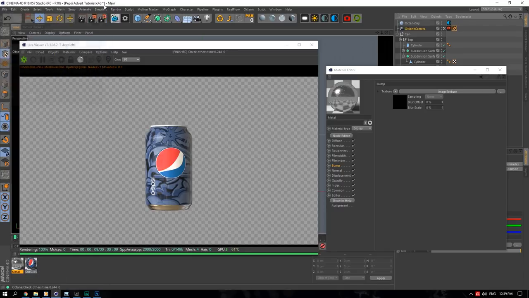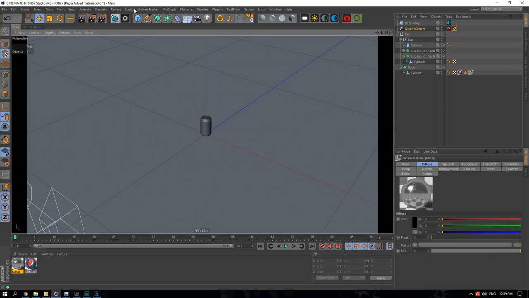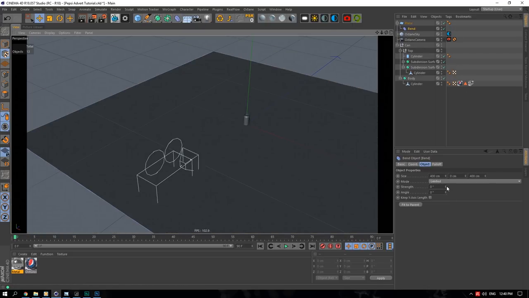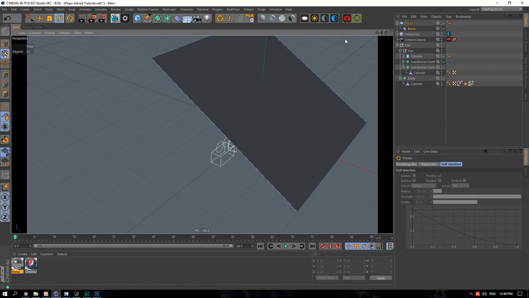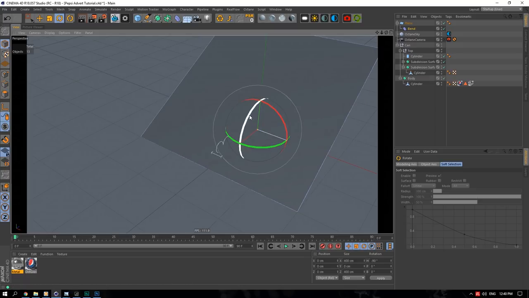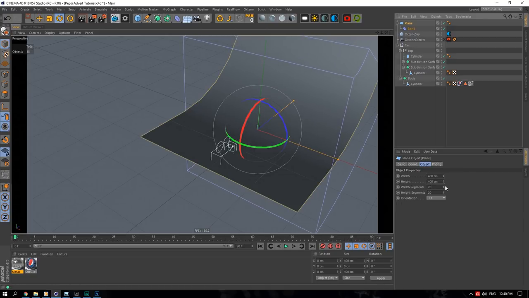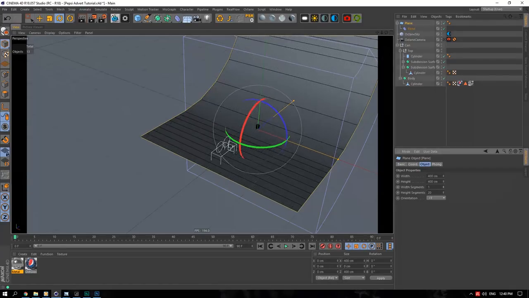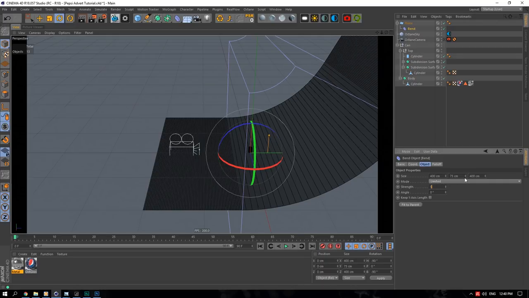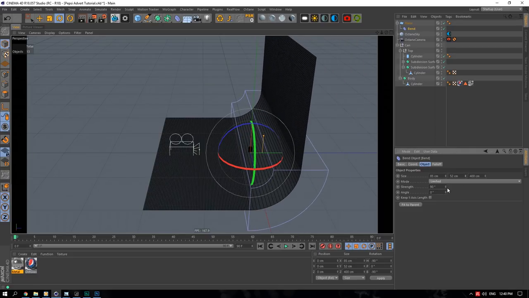Just make this linear. And then I think we'll want some shadows going, so we'll create a floor. Just create a plane. We'll make a bend deformer under that. We'll just make this 90 degrees. Here we can rotate this bend deformer 90 degrees this way, and rotate it 90 degrees this way. And we can just increase this slightly. And here we can just adjust these lines like so. Yeah, we can just go 90 here and then just decrease this, and then decrease this down, up, down.